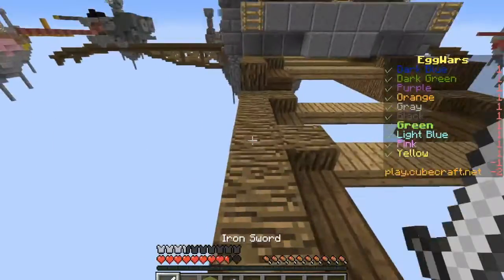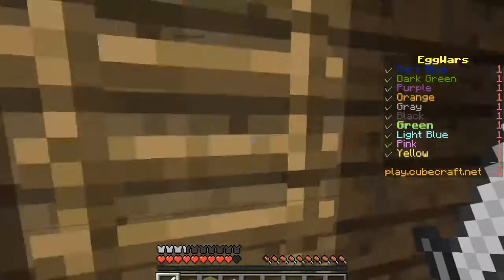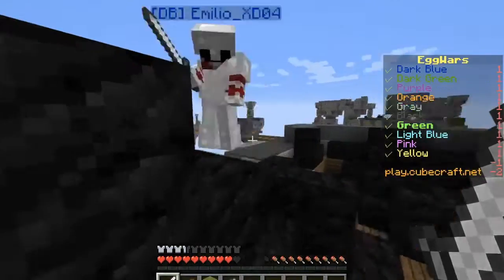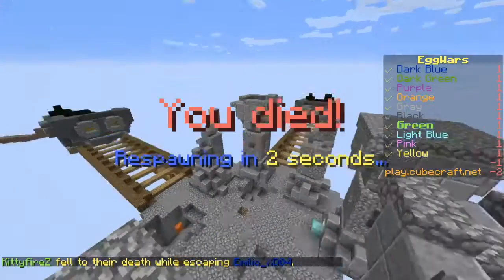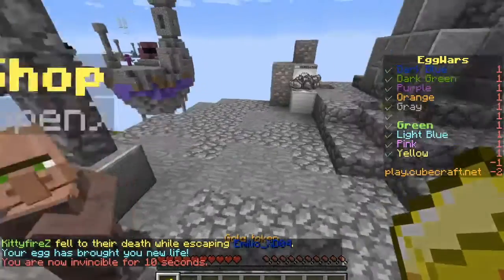Oh wow. Okay. So we're gonna climb up this. Oh wow. Oh, I see a guy. I see him. Yo, he's got iron armor. Is that guy a hacker? I think that's a hacker right there. I bet you that's a hacker. You got all iron already.